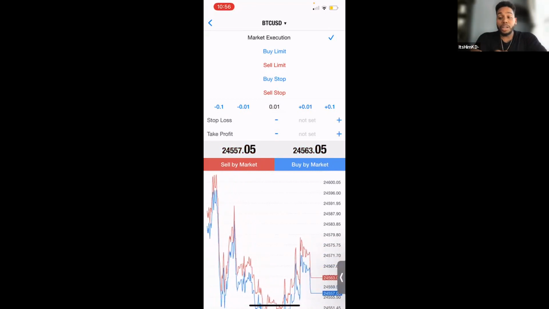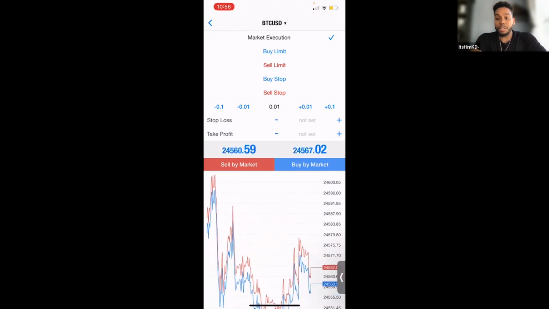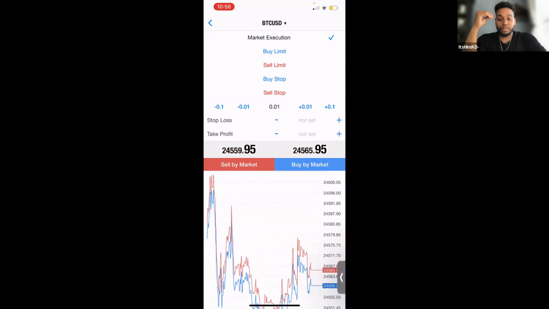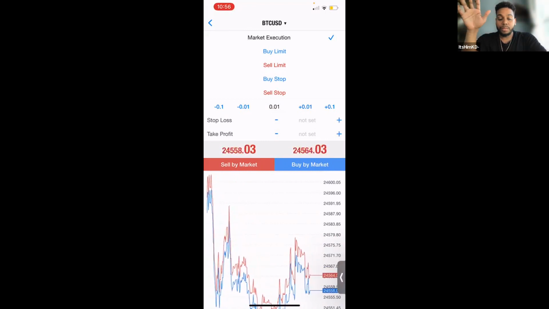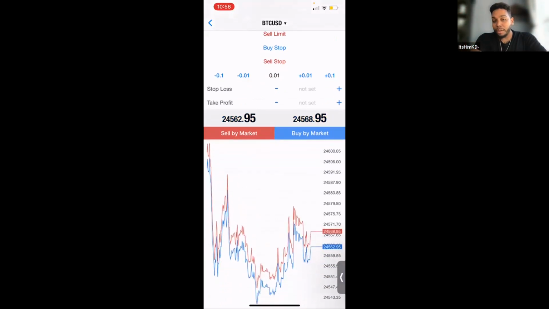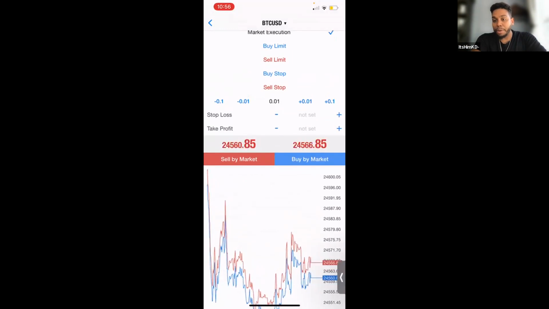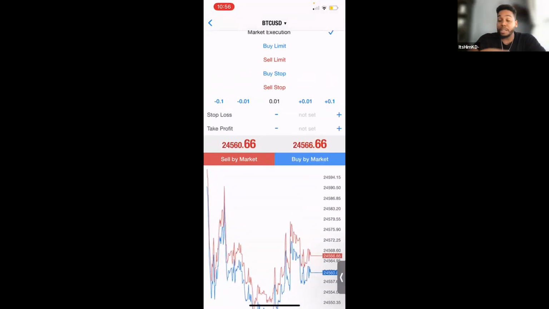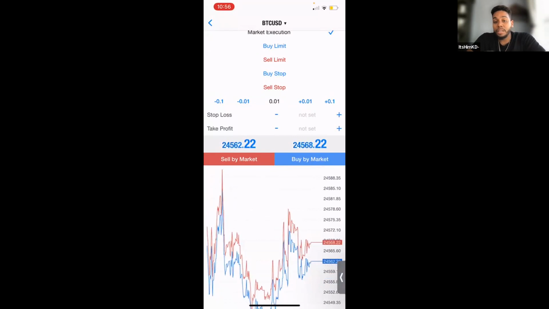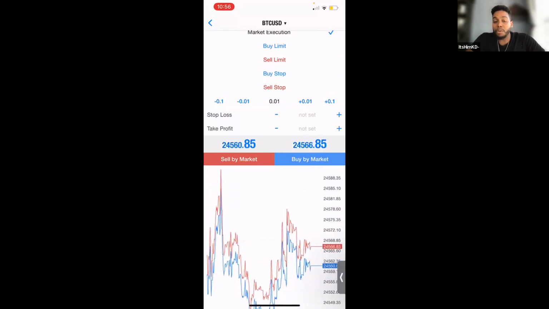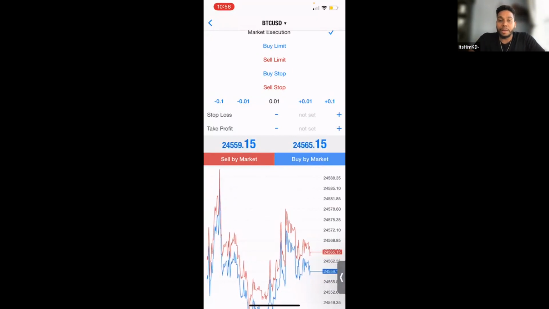So, questions on this real fast? Any questions? No questions? Perfect. Then you have the sell button and you have the buy button. There's two ways that you can make money and trade here within the space. You can either buy or you can sell, and you could take multiple trades at the same time.